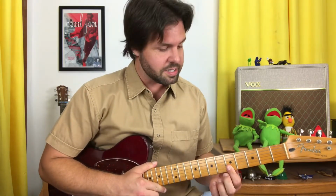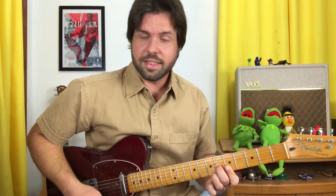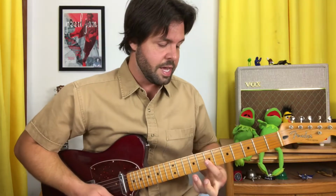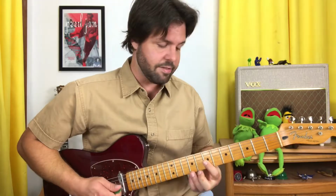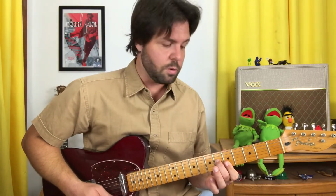If you're playing Albert in your Strokes cover band, you're going to put your pointer finger on the E and B strings 5th fret and your middle finger on the G string 6th fret. The E string is going to go 5-7, and you can use your ring finger or your pinky finger. It makes no difference. The second thing is going to be 7-7-7 on E, B, and G with your pointer finger, and the E string is going to go from 9 to 7. Do it again. And then the fourth thing is the first thing in reverse. So start with the E string high, and let it go down.